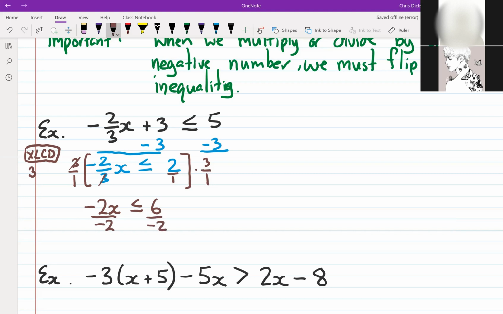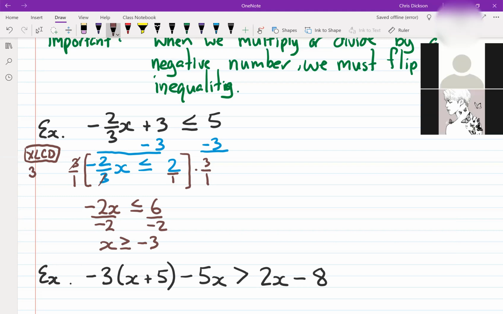So that's going to give me 1x, and then 6 divided by negative 2 is negative 3. And I divided by a negative, so I have to flip the sign here. So I was just going to show one other way to do this question, which I think, just looking at your homework, a lot of you were probably ready for. And that is just doing it all in one big step.